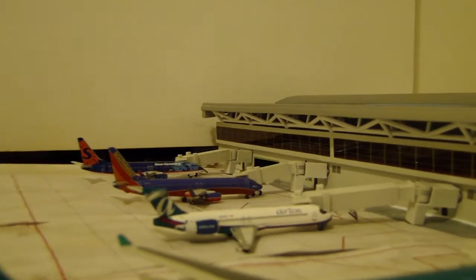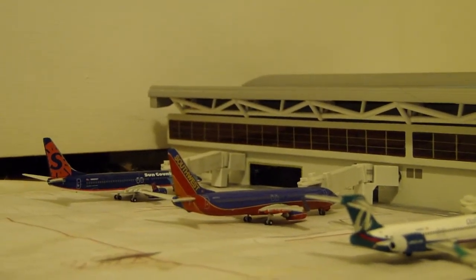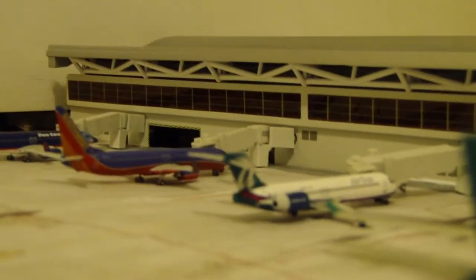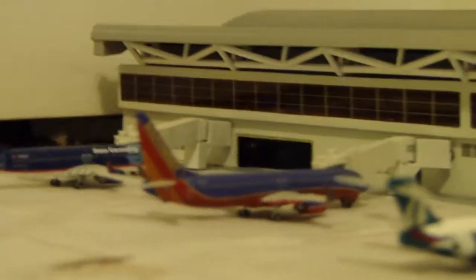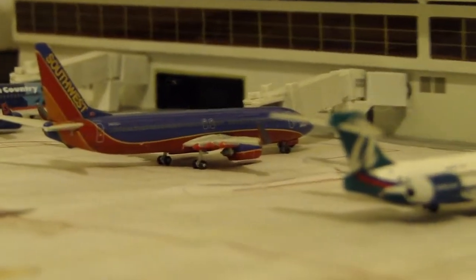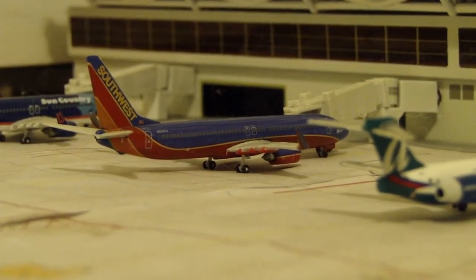Over here, this is like the domestic side. I mean, they don't have domestic, but AirTran and Southwest and Sun Country have their ops out of E. So over here we have an AirTran 717 coming in as an overnighter from Atlanta. Behind there, and hopefully it focuses. I guess not. I guess the camera is focusing on the prettier livery, which is the Sun Country. There you go, that's better.